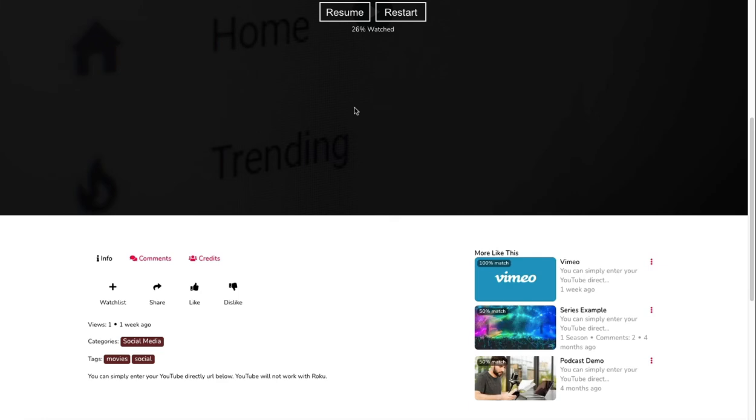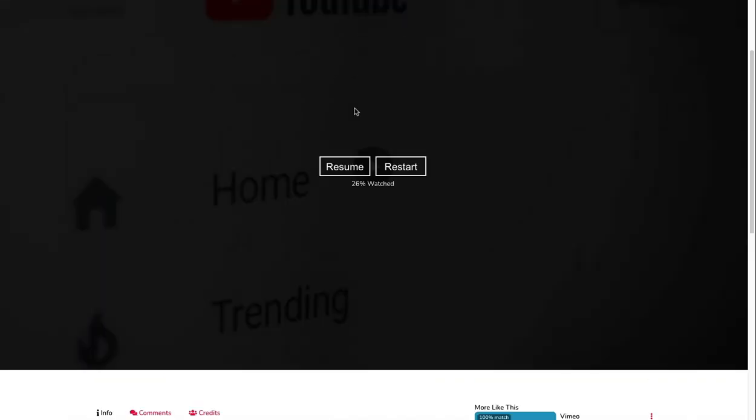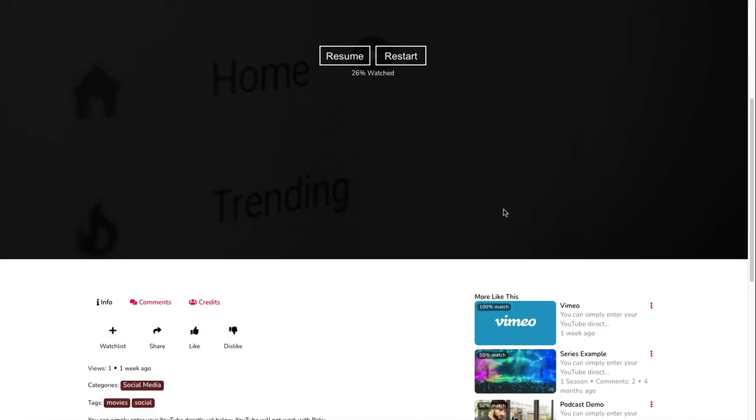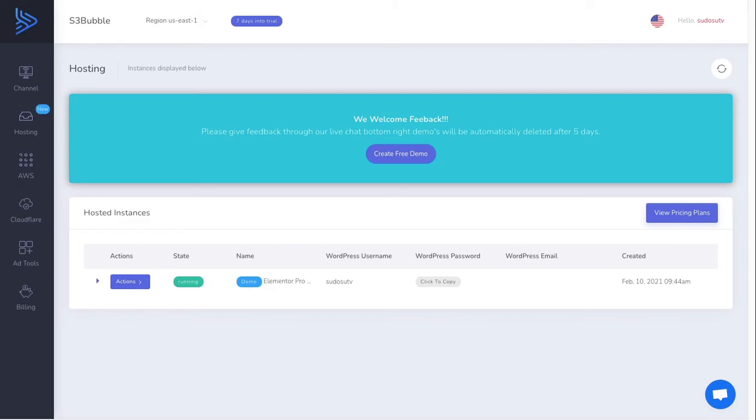So we've completely rearranged how the player page works. But that's just a quick overview of how you style the player page, and you can do whatever you want. And we just wanted to show you that as soon as that's done, if you wanted to mess around with the demo and check things first, you can do it, and then you can simply go ahead and delete this demo. Okay, so this will go off, delete the demo.